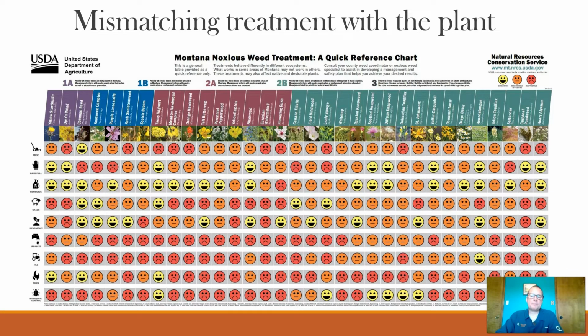A couple notes on this. For the field bindweed, I myself have been dealing with field bindweed in our garden for a few years, and I was ripping out handfuls every couple days with no effect, and it just kept coming back again and again. Nothing I could do would help. I wasn't using herbicide. I was trying more of the mechanical methods of treatment. Then about 9 months ago in the fall, after we were done with our last fall harvest, we tilled all of the plant matter back into the top couple inches of soil. And then we planted cover crop seed, watered that, and let that grow up during the rest of the fall and throughout the winter and spring.